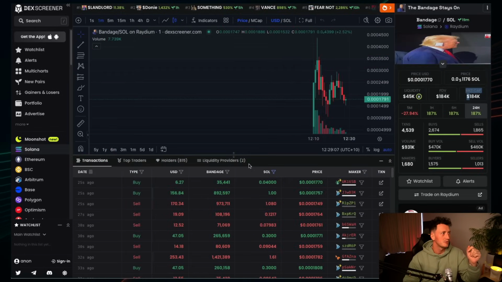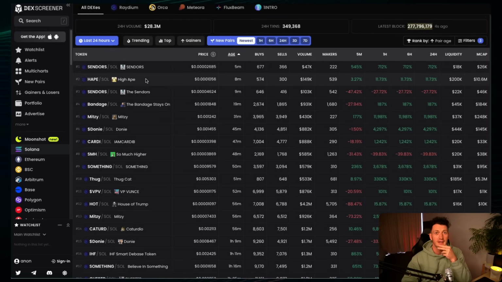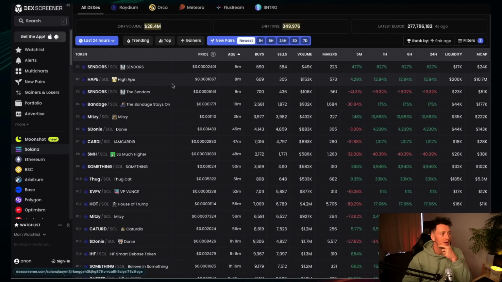So let's go back to our short list here and see if we can find one that we want to buy and sell together, because just in case you don't know, I'll show you how to buy and sell.